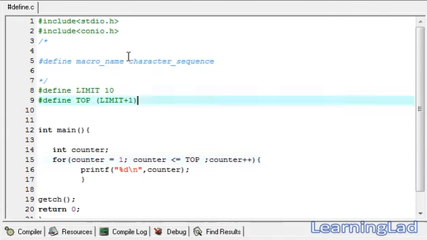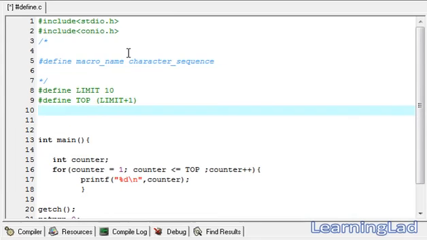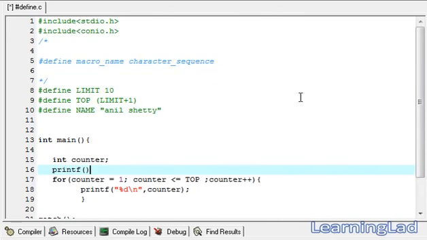Similarly, if you want, you can define a string value also. Let's say #define NAME, and I'm going to give it my name. Here I'm going to use a printf statement and refer to this NAME identifier, the macro name.